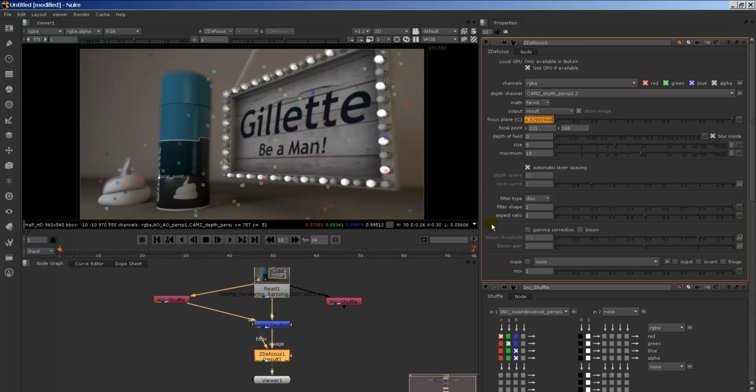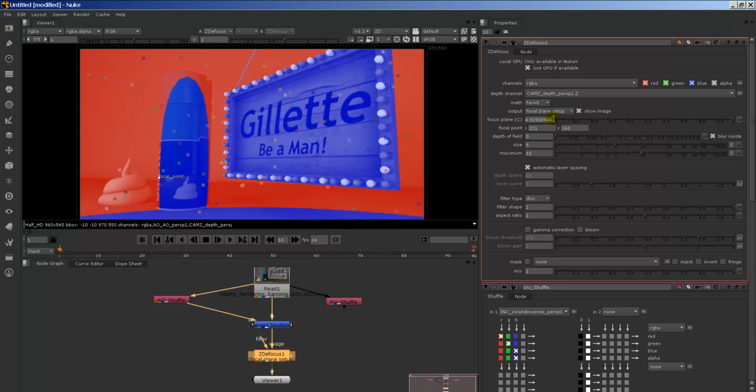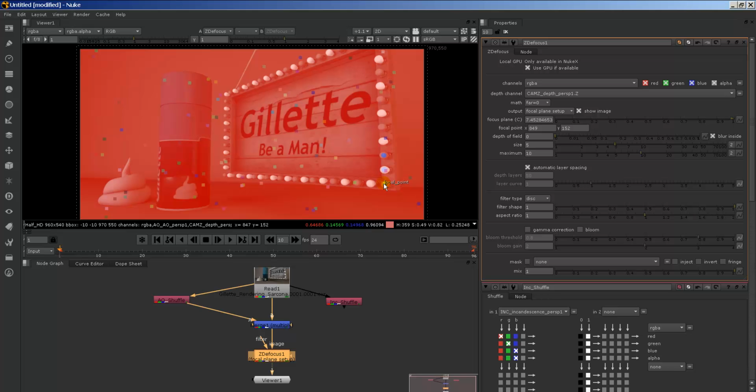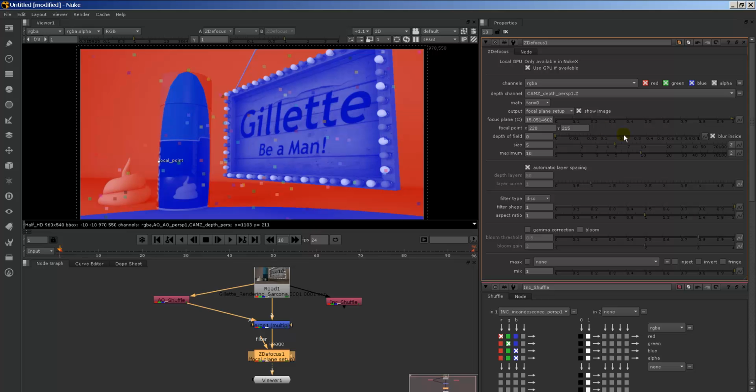Okay. Let me just go to the output and I'm going to say focal plane setup. So by moving this point around, I'm moving where it thinks it's in focus. If I go somewhere really close to the camera, I'm going to get basically a very narrow view. If I go over here, I'm going to get a little bit more. And then I could also change this depth of field, and add more stuff that's actually solid in focus. I could change the amount of the blur by adjusting this value. But typically we just need to play with these couple.